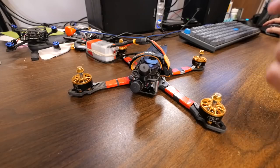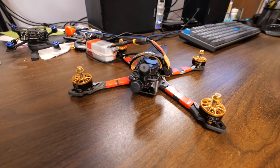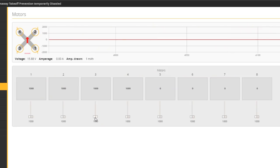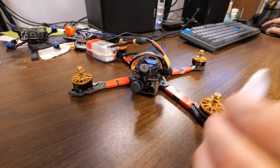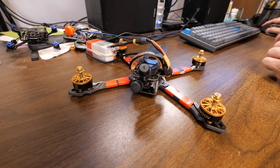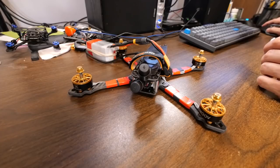Motor number two, front right motor, spinning clockwise. That is correct. It is spinning clockwise. So far, so good. Motor number three, back left, and it needs to be spinning clockwise. It is not spinning clockwise. Okay, so we need to reverse the direction of motor number three. I'm going to remember that. And motor number four.